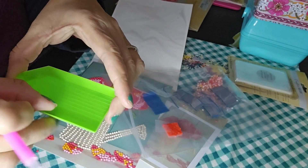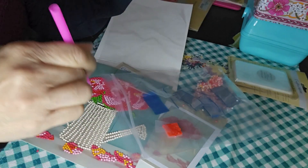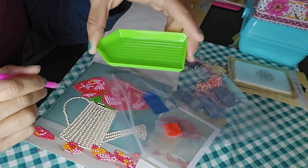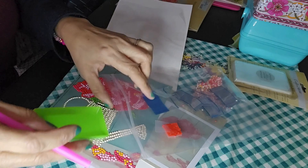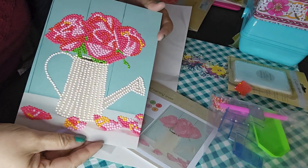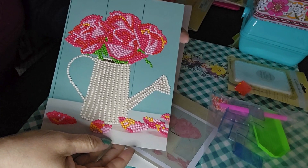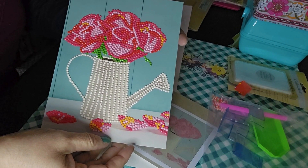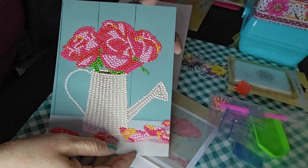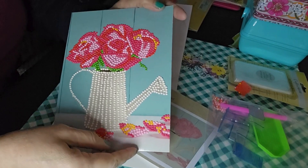The little gems are in here and you have to shake them because the round top of the gem has to face up. The gems will come up and then you just grab them and put them down on the number. It's very simple, not complicated at all. Some people do this professionally and do a wonderful job. You can look at Temu and other places for different ones to try. I think it's really pretty and beautiful for a Proverbs home — lovely to put up on the wall. Everybody have a wonderful evening and I'll talk to everyone soon, bye!